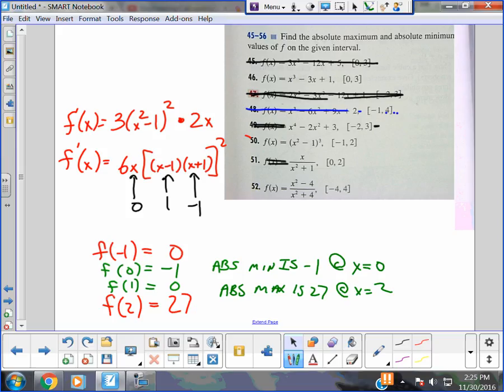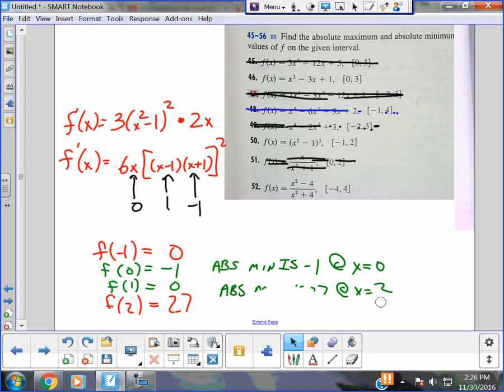Now everybody, you'll get the same exact answer if you cube this out and take the derivative, but that's an awful lot of work, all right? An awful lot of work. But we just found the absolute min and max. All right, let's do one more, all right? And you see why derivatives are important all of a sudden, right? I mean, it's really jumping out that we're like bosses at taking derivatives.